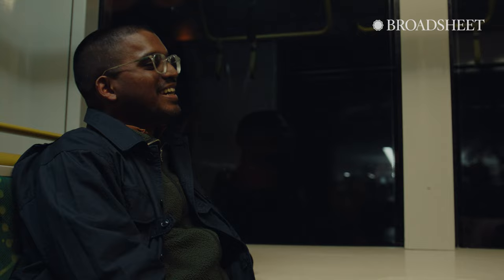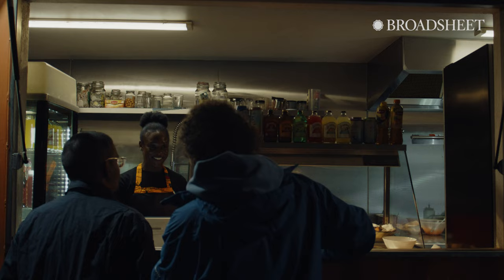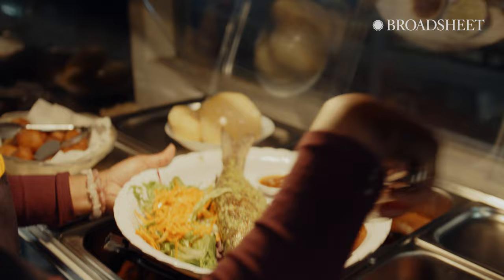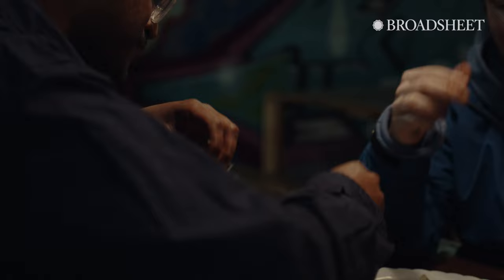And then it was dinner time. Hopping off the tram down Sydney Road to Vola Foods on Oven Street. Straight to the till to meet Ash — one of the most energetic, passionate people in the game. Ash serves Cameroonian food, lots of it cooked on her charcoal grill. I had to go in that night for the burning fish, marinated in this real herby, green chilli, lemon sort of paste. By the time the fish hit the table I was so hungry. I think because the kanafe had lit my appetite. Digging into that thing with our hands was such a joy and then the food just didn't stop coming — the chilli and spice, the vibrant flavours.